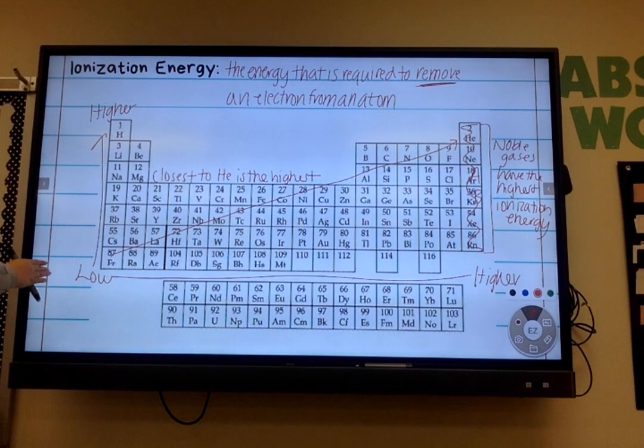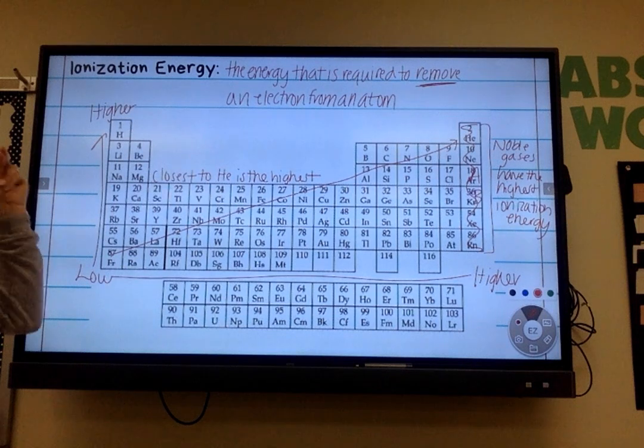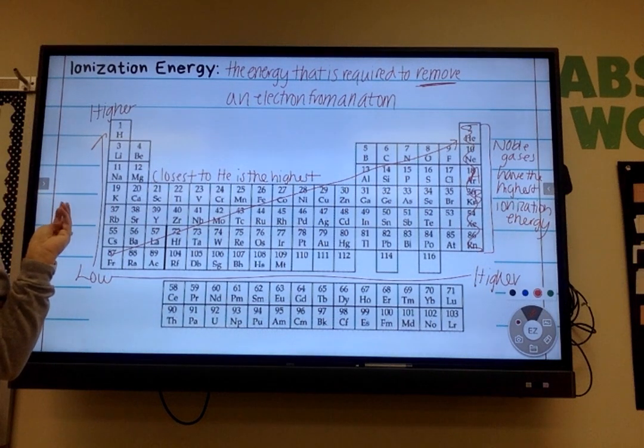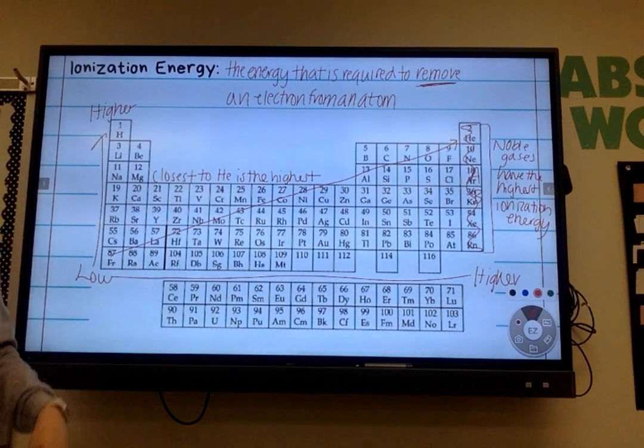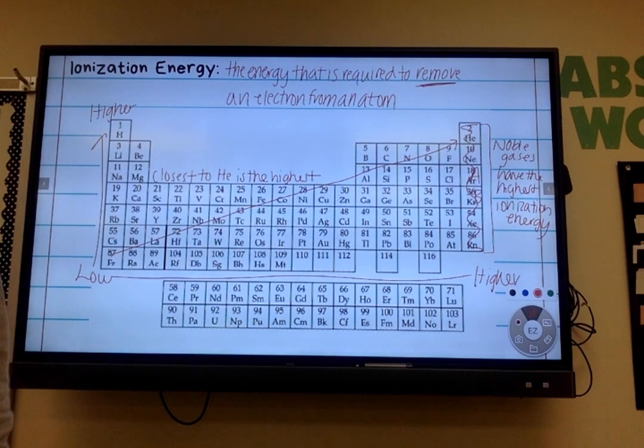Whereas if I go back to francium, it has one valence electron. It would not require much energy to take that valence electron away, right? It wants to lose them. Just like in our notes when we went around the room. Metals lose electrons. They'll give them away, right? Whereas the closer we get to 8, that switches. Does that make sense? And it would take a lot more energy to remove those electrons since they're close to 8. Make sense? That's how I want y'all thinking. Any questions at all? We're good?